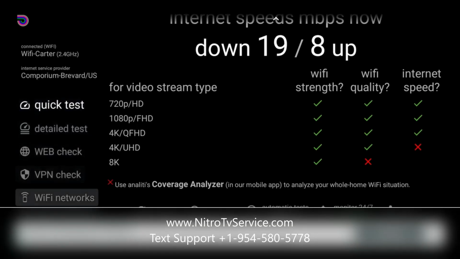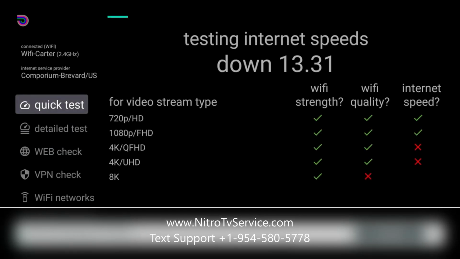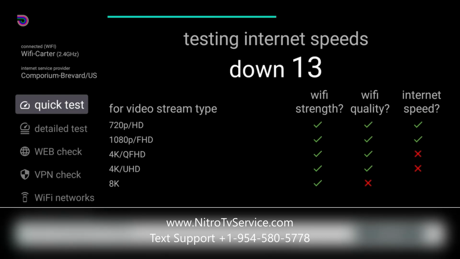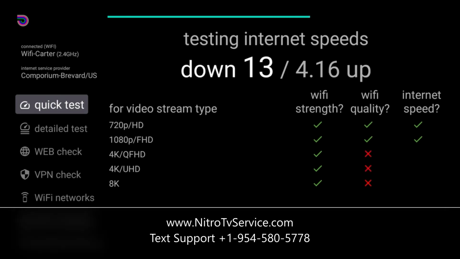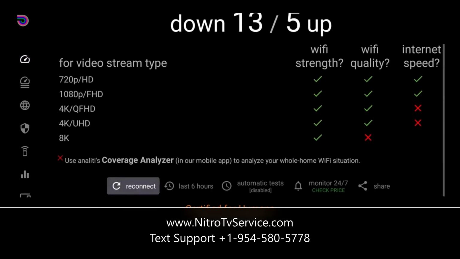You can also do a number of things in here, but the main thing is just to get the internet speed test, which it does automatically once it loads. Then you just click the quick test if you want it to run again, to compare some numbers and see if it's consistent. And that's another thing: sometimes internet connections fluctuate. You want to make sure it's consistent. Right now, as you can see, the first time I ran this it was at 19. The second time I'm running this, it's at 13. So my internet always fluctuates, and right now if I wanted to stream 8K quality, I wouldn't get that quality because my internet speed is too slow.